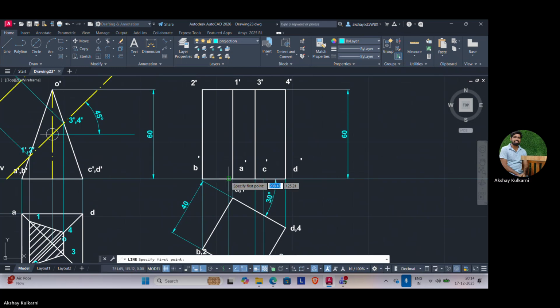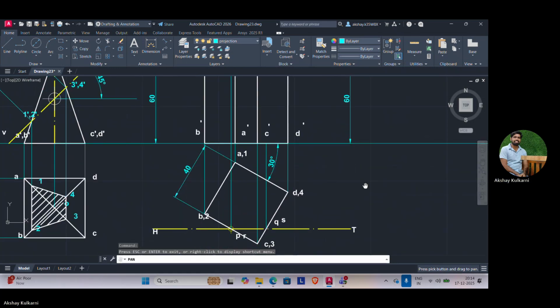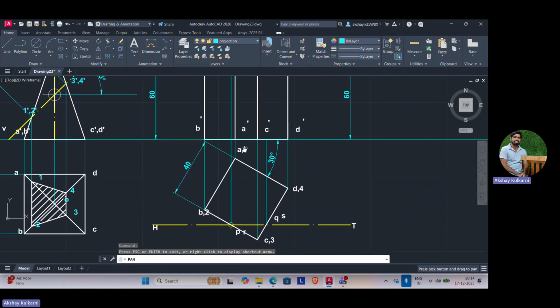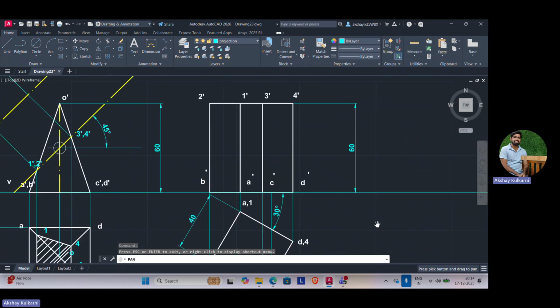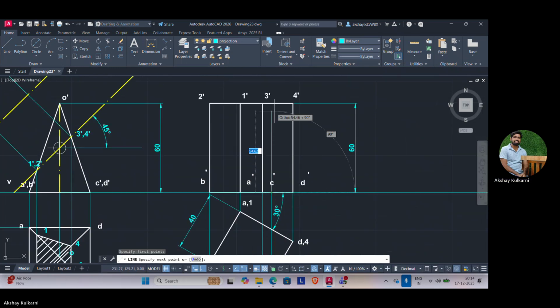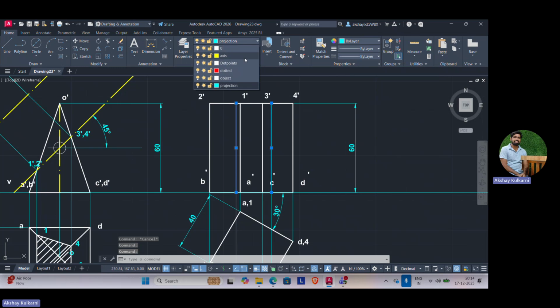Line from here to here, that is AB, BC, and at the top, change this to object.